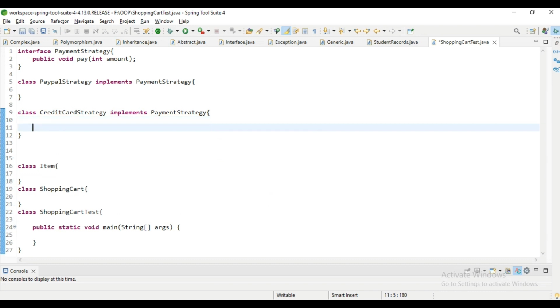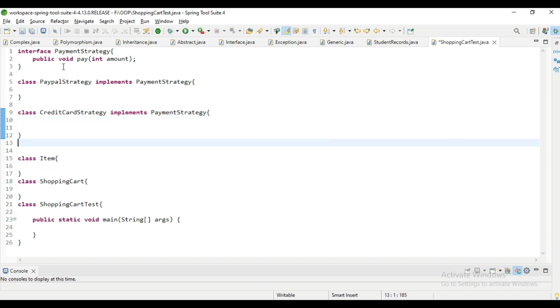That's all. This is the actual structure of our code, consisting of these classes. First is the interface, second is class PayPalStrategy, third is CreditCardStrategy, class Item, next class ShoppingCart, and after that ShoppingCartTest, which consists of the main method.